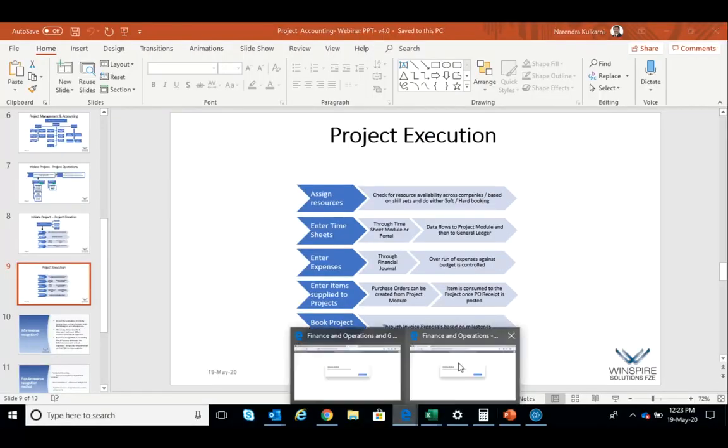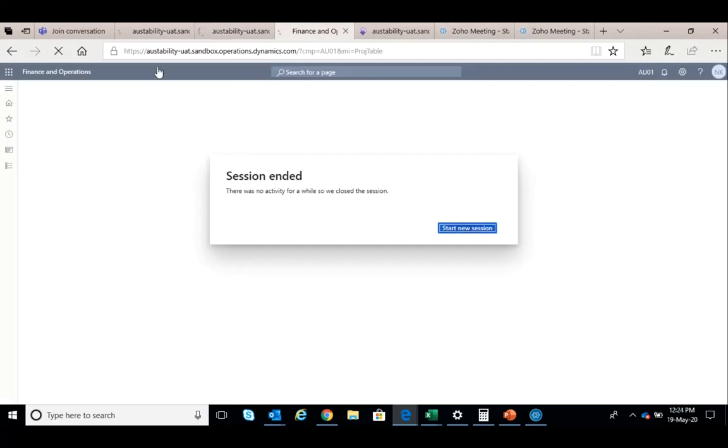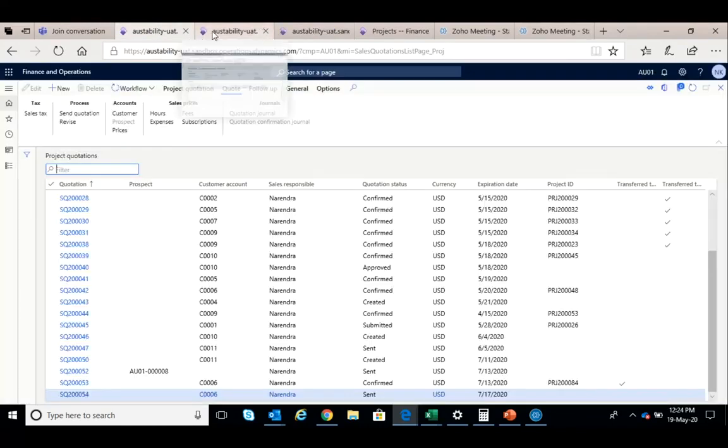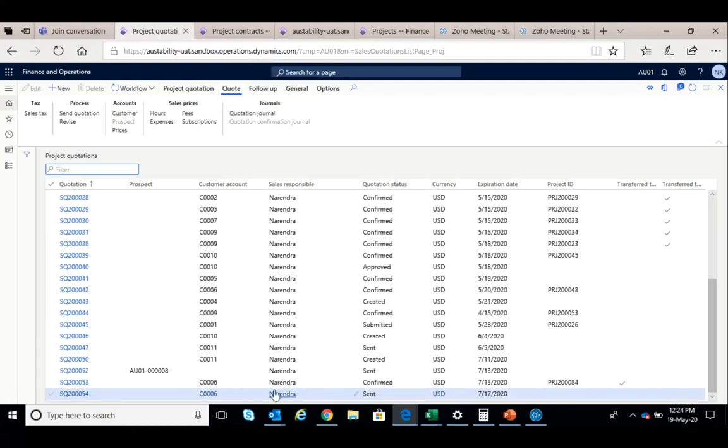Now we will go to the actual software and show you how it's going to look. Just give us a few minutes. Let it start the session. Okay, this is the place where we can make a quotation.